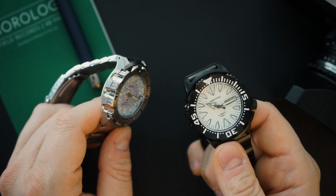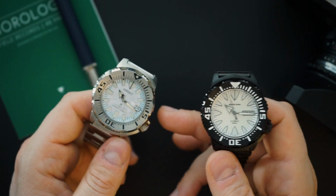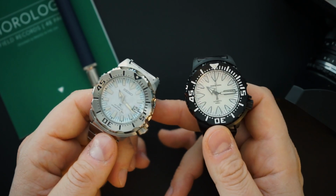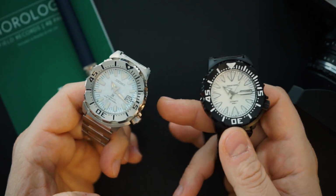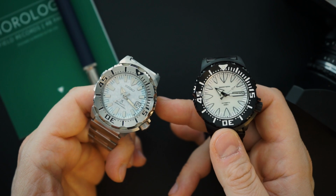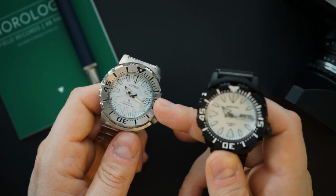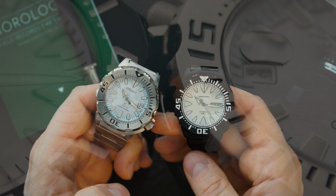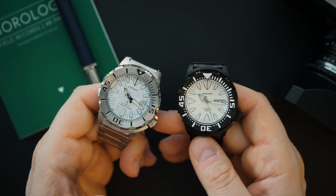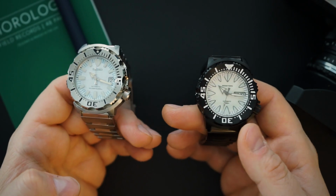Like I said, this has an NH35 or an NH36, which is essentially a 4-arm movement. So if you were going to go and buy a Monster right now, you would probably buy something like the SRPD25, which is the sort of upgraded Monster. It does get a 4R36, I want to say. It has a day and date, just like the Seestern. Here you're only getting the day with that, the date, excuse me, with that magnifier. And you would pay around $525 if you buy it directly from Seiko, but really, who does that these days? You always get a discount on them, so you're probably going to spend around $400, let's say. You could probably even get it cheaper than that.